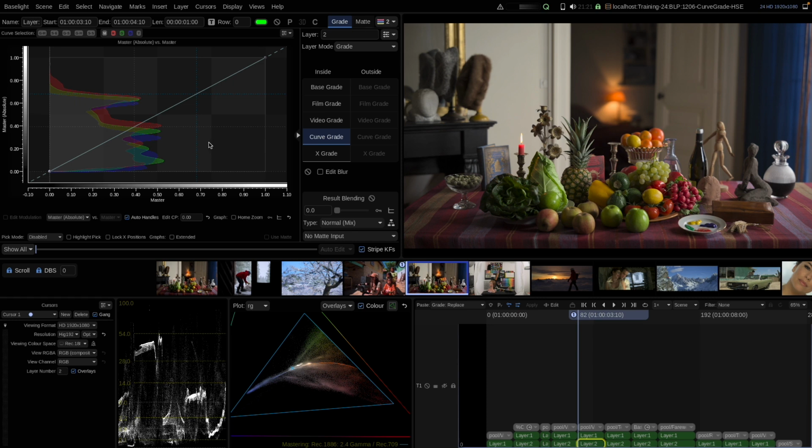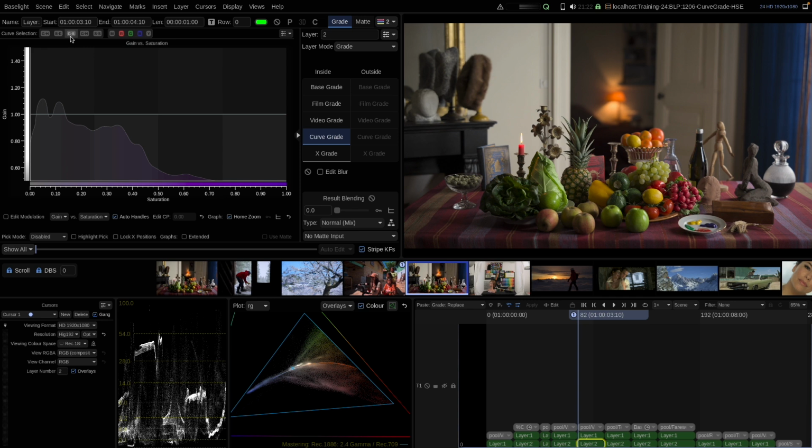What is currently quite popular among colorists is darkening highly saturated colors in images. And there's a special technique in Curve Grade available that I want to share with you because it gives a lot of control to the process. So in that case, we want to lower the gain based on saturation.